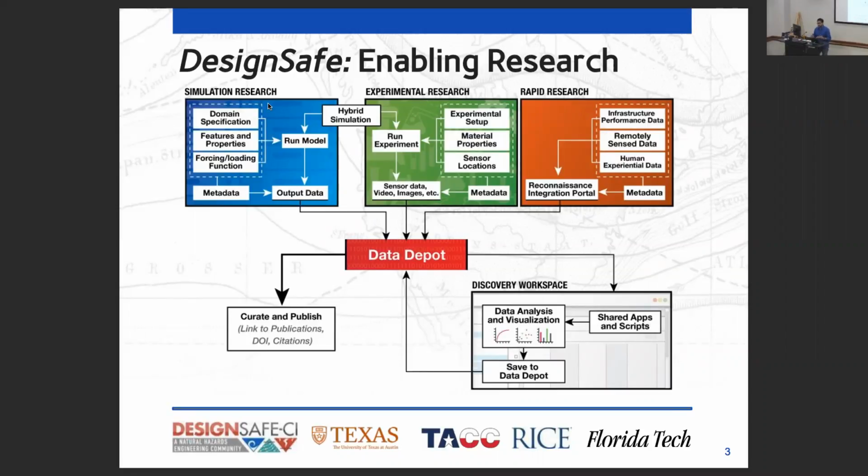The data depot is where you're going to be able to store all your files, be able to store some of your scripts. It's basically just a big file manager, and it's based the same way. You can share out, you can collaborate. And the idea is from there, it is linked directly to our discovery workspace. And the discovery workspace is where we have our data analysis and visualization tools. We have other applications and scripts that other people have written that you can launch and execute and run your data analysis and view your data.